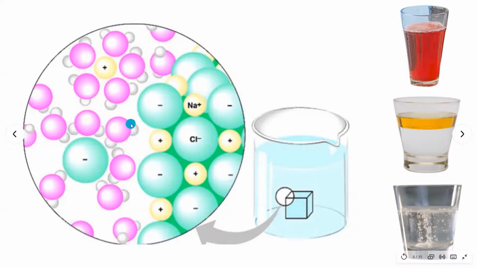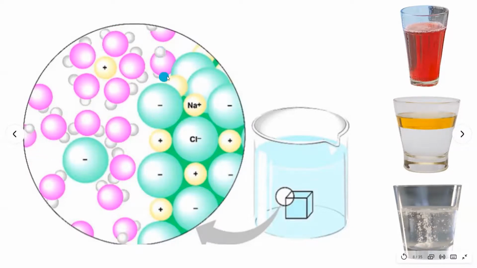So for this to happen, first of all, the water molecules must surround the negative ions in the solute. We've got a negative ion here, so the hydrogens will come along and surround the negative ion. The attractive forces between the sodium and the chloride ions break, and new attractive forces form between the slightly positive end of water and the negative ion. And that's enough to pull this ion out of its structure, out of its 3D lattice.